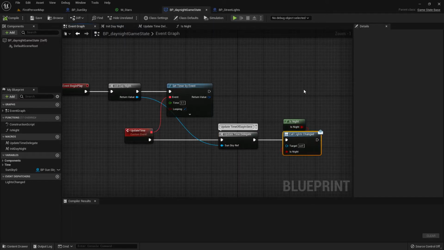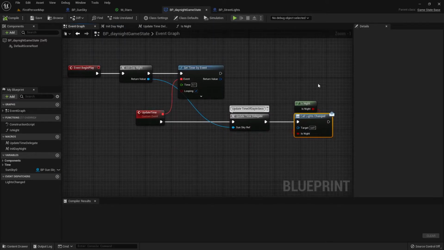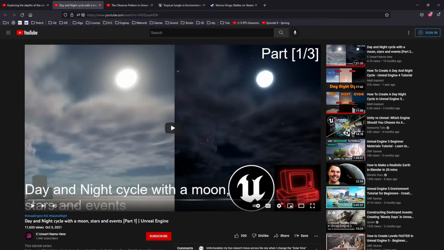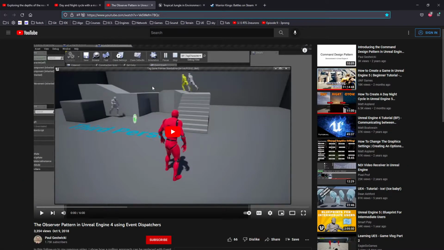We discovered the event dispatcher system during this work, and I wanted to know more because it really looked to me like an observer pattern from the programming world. I discovered this tutorial by Paul Gestwicki. It's a 6-minute tutorial that I recommend to understand what is called in Unreal the event dispatcher.